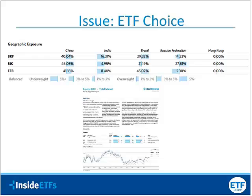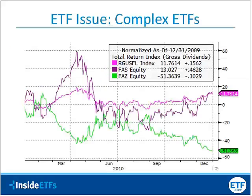So again, it pays to take just a minute, it's not hard, to dig under the surface and look at what an ETF actually holds and make sure that it aligns with what you actually want. My last bit before I turn it over to Alan is some complex ETF issues. So ETFs, I mentioned, have opened up wonderful areas of the market like commodities, like alternatives, and like levered and inverse, and they can be very powerful tools. But you have to understand that some of these areas of the market, which you can now access through a brokerage account, may not be as plain vanilla as you think.